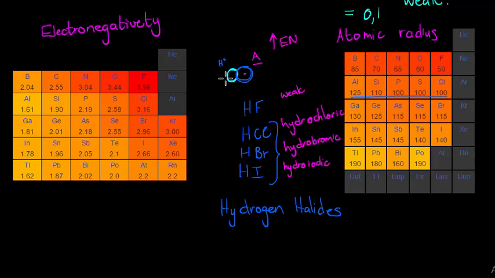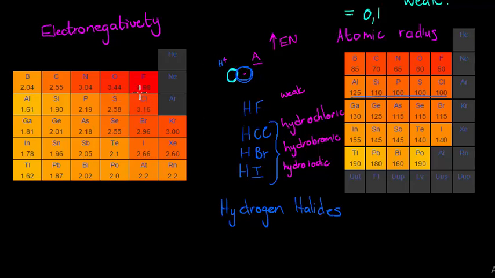So what would happen is it would cause this hydrogen to have a partial positive charge. Now, if it has a partial positive charge, it is more easily removed from this molecule by other elements that have a negative charge. Does that make sense? If it has a positive charge, it is being attracted by other elements that have a negative charge, and therefore it's easily taken off of here.